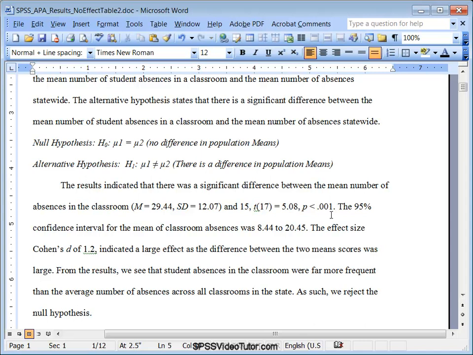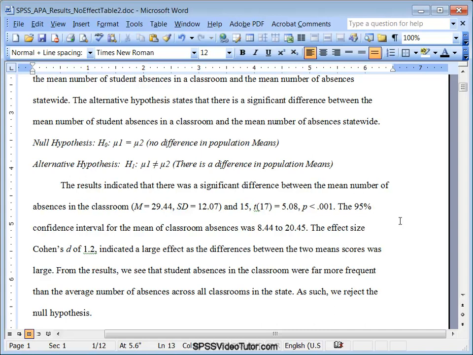After that, you state the 95% confidence interval. The 95% confidence interval for the mean of classroom absences was 8.44 to 20.45. You can get this right off of the output file in SPSS. The effect size, Cohen's d, of 1.2 indicated a large effect as the difference between the two mean scores was large.